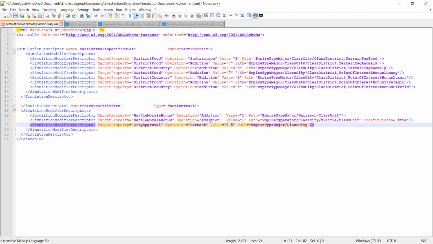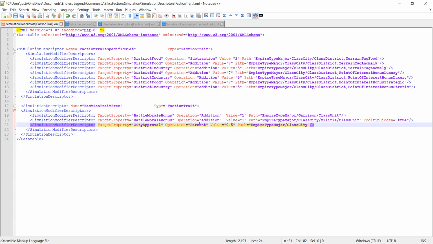But since we're using percent, basically what this is saying is that we're going to increase our approval rating percentage by 50%. So whatever approval rating we have, we're going to multiply that by 0.5 and then add it to our total approval.